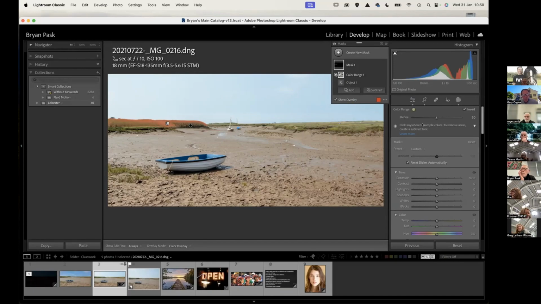So now then, Brian, we've selected that, and I'm pretty happy with that. So we'll switch the overlay off, Brian. So turn the overlay off again. Otherwise, you won't see what we've done. Now, we can change anything you like on there. So we can make it a little bit darker. We can drop the exposure down a fraction in the right-hand panel. So we can turn that down a little bit, just a little bit.